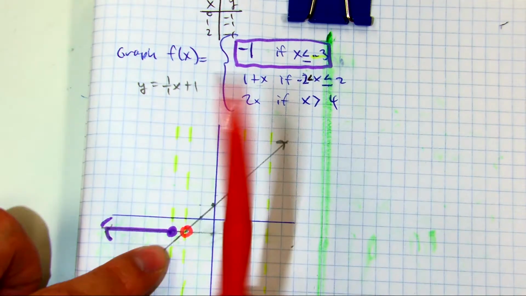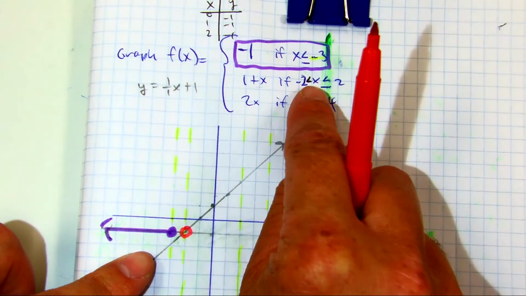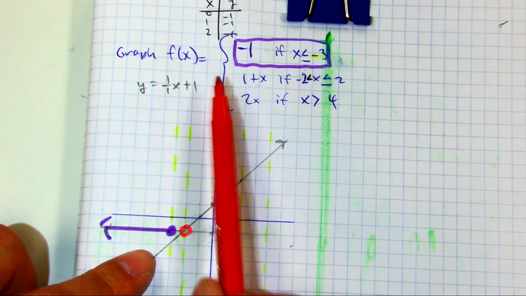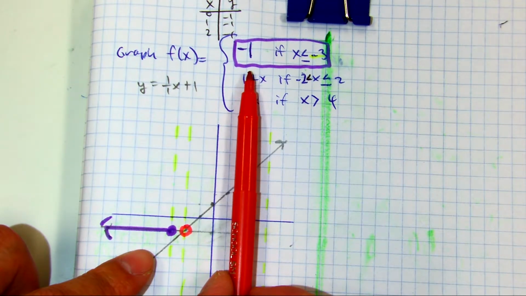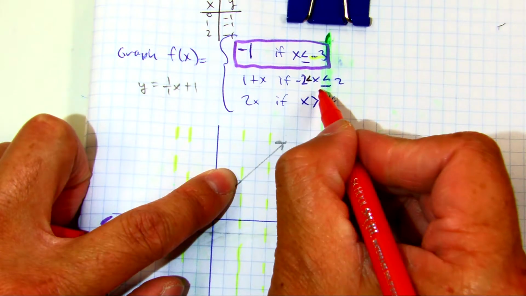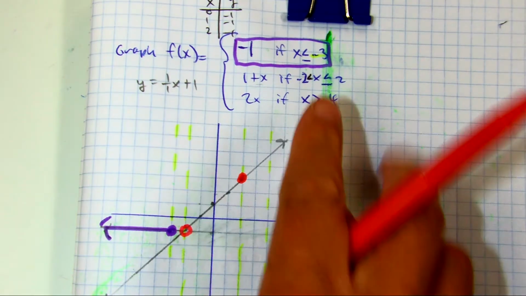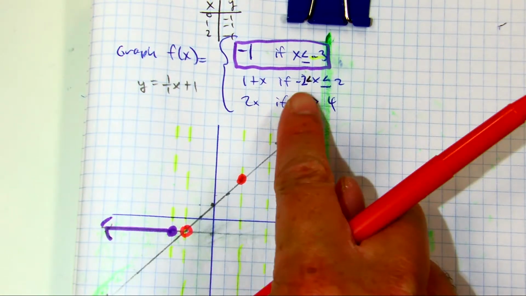Numbers that are greater than -2, but numbers that are what? Less than or equal to 2. So that'll be, put your finger at x equals 2. Where it crosses is up here. It's an equal, so it's a closed. And then my boundary is between. If you think about it, my graph's only going to be between -2 and 2.